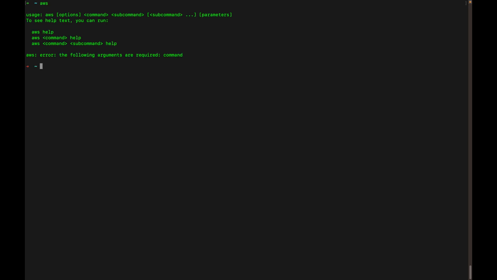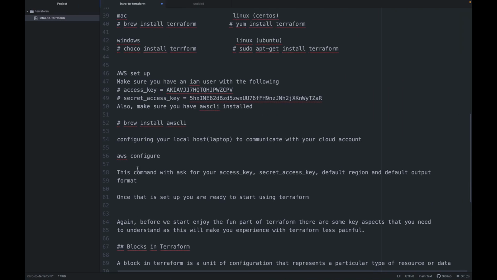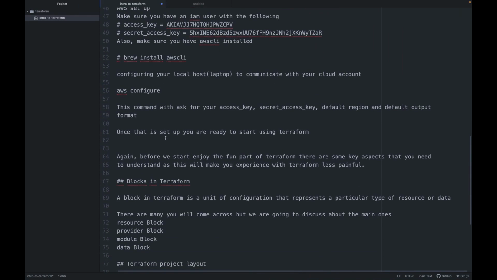I'll just type aws, and with this message you can tell that the AWS CLI was successfully installed. I still have to do some extra steps, which is to set up my local system to be able to talk to my cloud environment.